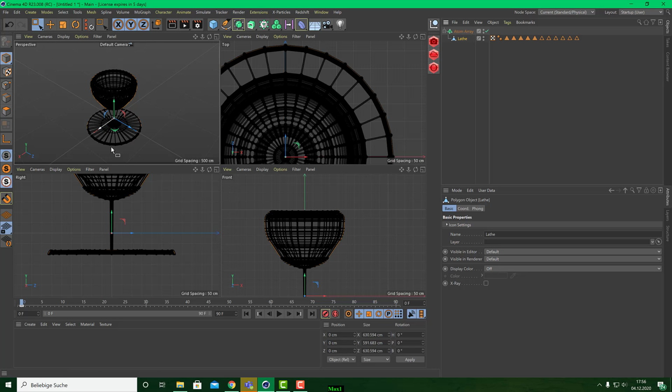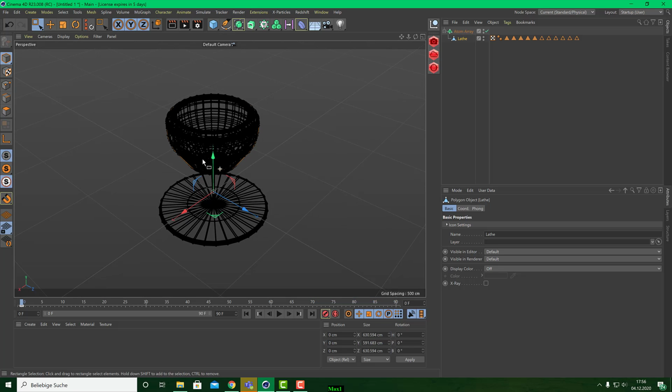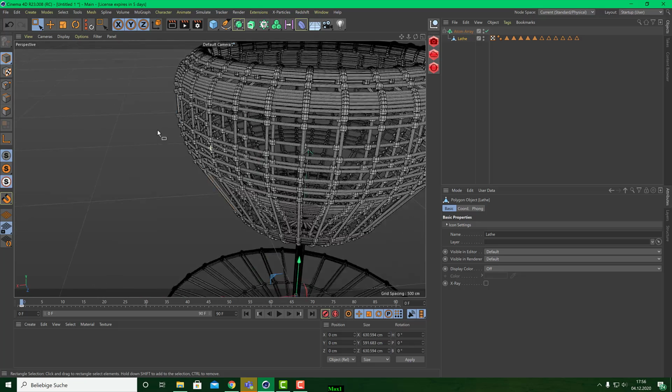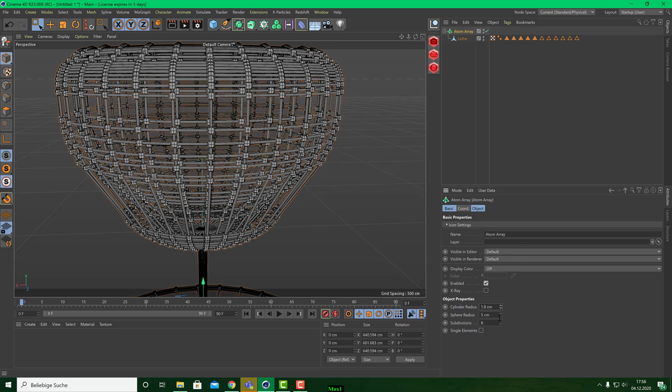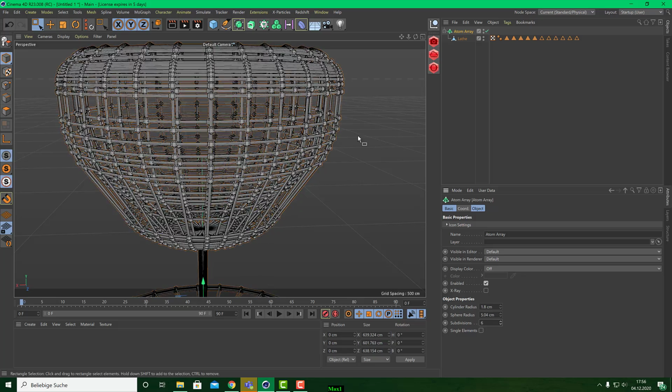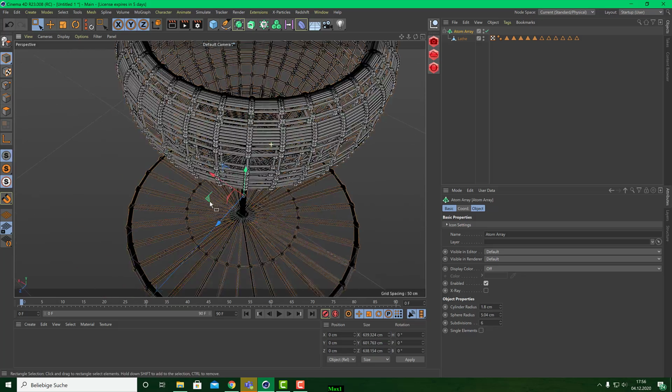Okay. And look at that. This is quite cool. You got this very cool grid. And of course you can go to the atom array and you can play with the radius of the cylinders and the sphere radius. So this is also the subdivision level here. So this is a very cool modifier to do some very cool things.